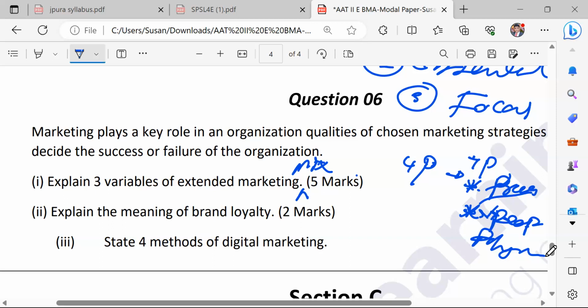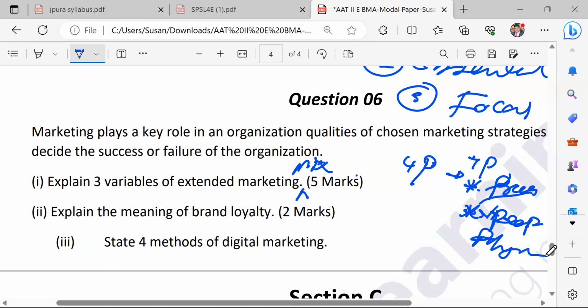Then that is people. Physical evidence: with a good, physical evidence is okay. We can hand over the goods, then we know the good is delivered. But whether a service is delivered to a particular person correctly, we can't clearly guess. As an example, if a doctor is treating a particular patient, how can we get to know that the doctor has delivered the service? We can get to know when the patient is satisfied about the treatment. We should have a separate method to get to know that.